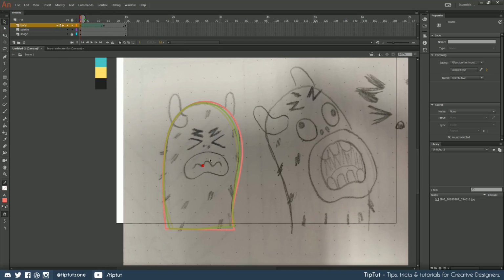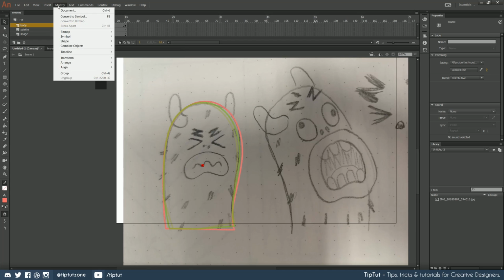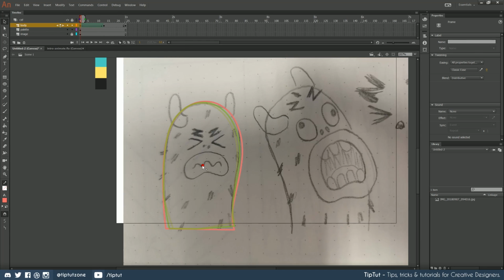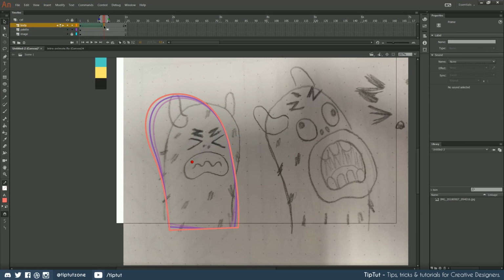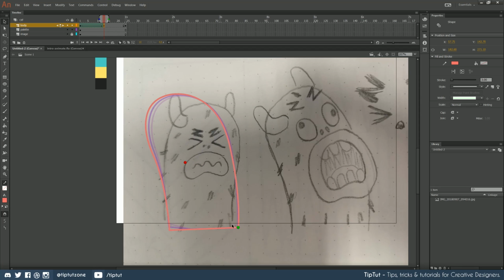And that gives us a nice little red A here. Now I'm going to go up to do that again, shape hint, and that gives us a nice B. And all I can do is I can click and drag these around, and I can put them where I think the issue is occurring. For example, I can drag the A down to this corner here and the B down to this corner here. Now, if I were to go through my animation and go to the last keyframe, you'll notice that the A and the B come back, okay? And if I click and drag these to the same position, they should stay green. And you can see already that that corner has changed.